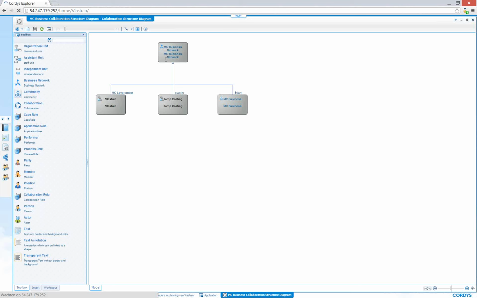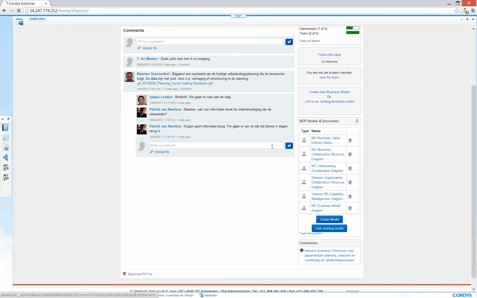Once you have modeled your business network, then you're also able to draw the activities that we do in that business network. So for that we go to the collaboration diagram.